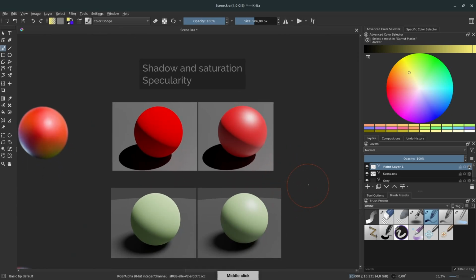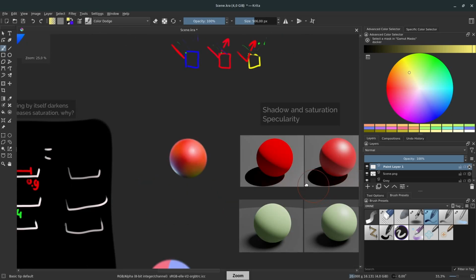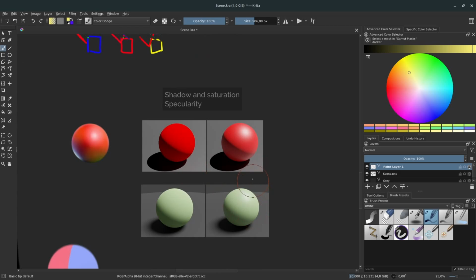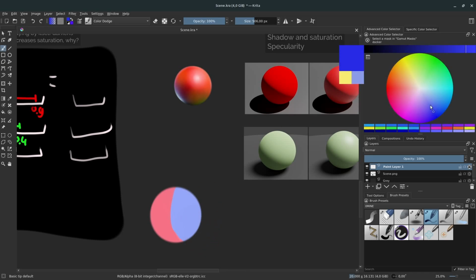Here I have made some renders, and this is a drawing I made just an hour before. And this is to try to explain something about a shadow becoming darker, of course, lower value, but also more saturated in shadow.